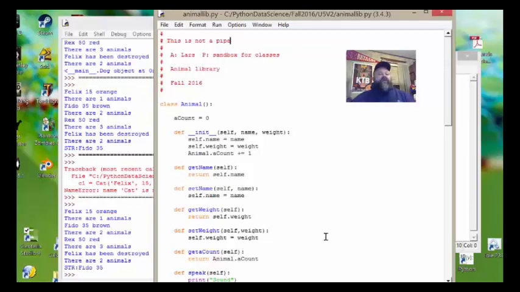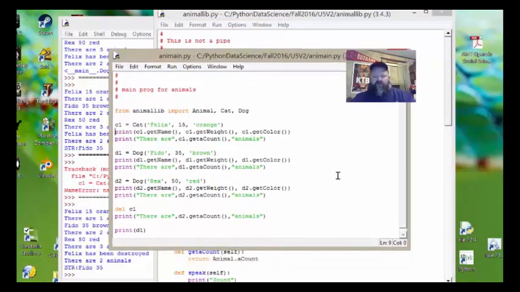And you're going to create what's called an API. You're going to create a list of things to do so other people can use your code and tell them how easy it is to use your code and what to import and what not to import and how to use it. And that's how we get more sophisticated as programmers. And moving forward with data science, that's what we'll do.